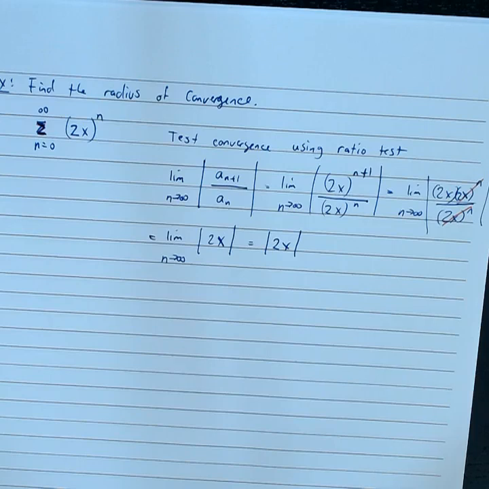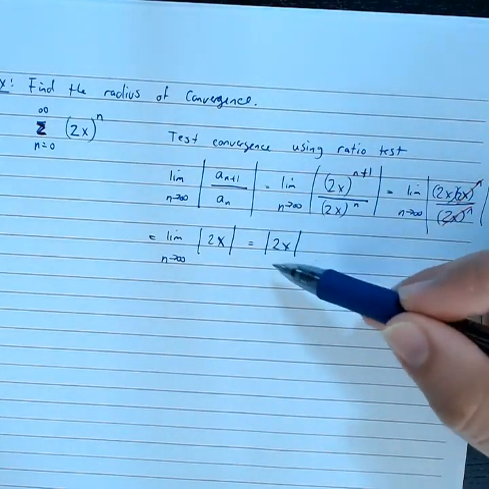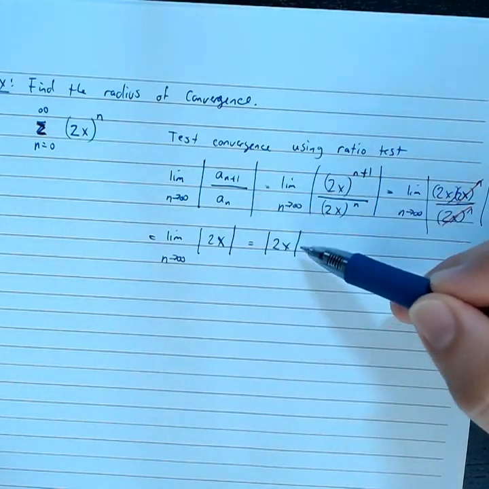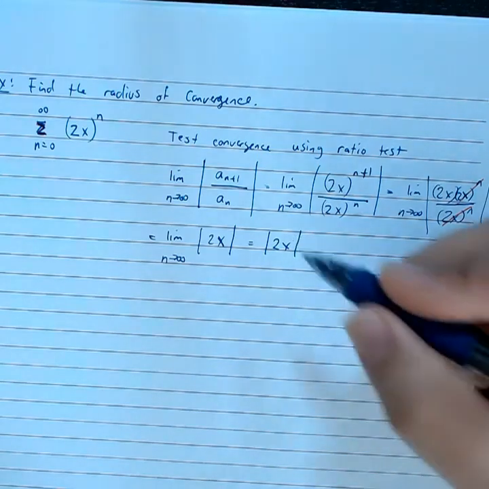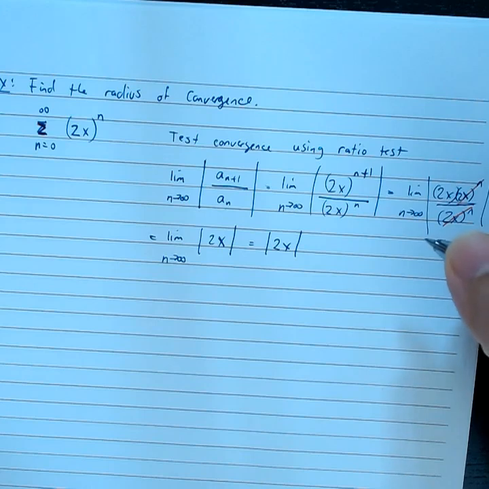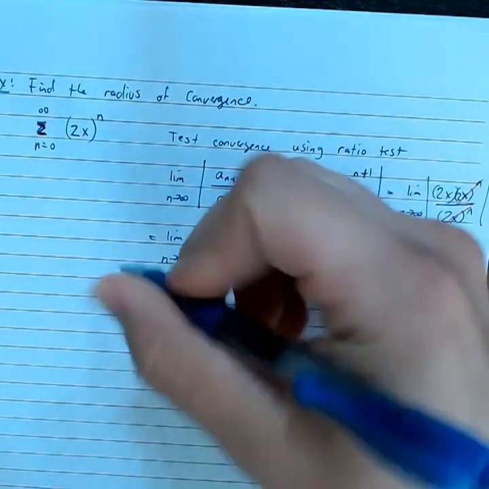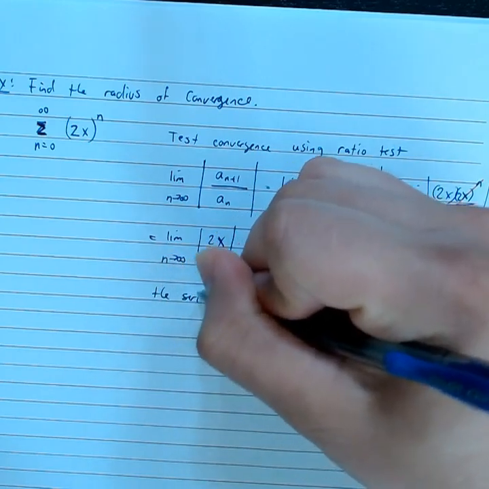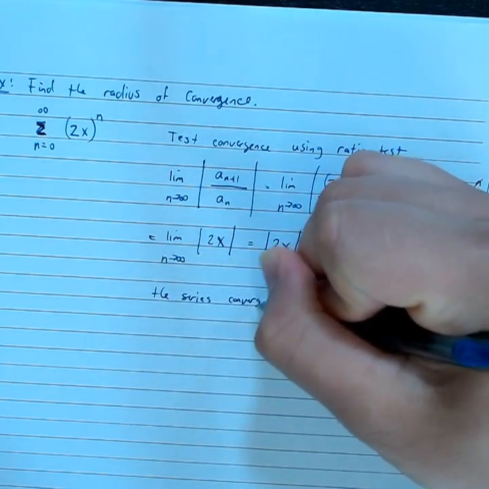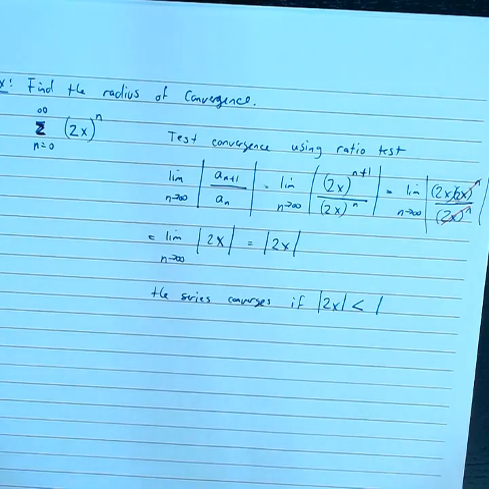Well, remember, the ratio test tells me that this will converge as long as this number is less than 1. You say, well, that's not a number. Well, sure it is. A variable is just a number we don't know yet. It reminds me of my sister, a kindergarten teacher. A stranger is just a friend we haven't met yet, right? A variable is just a number we haven't met yet. So here, we know that this series will converge if 2x in absolute value is less than 1.